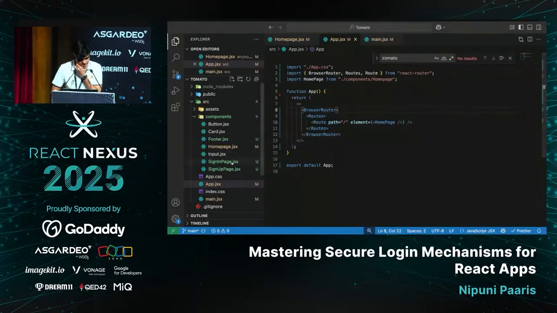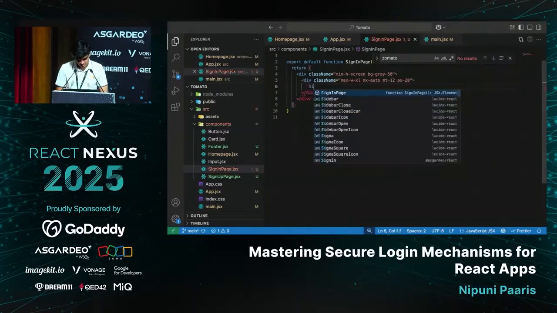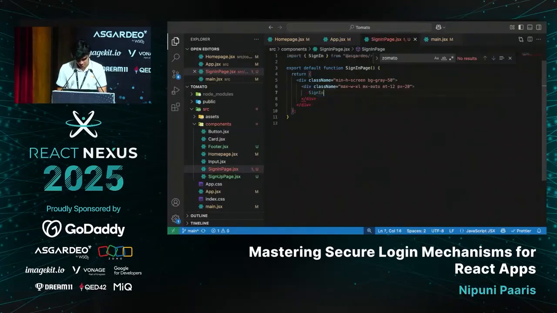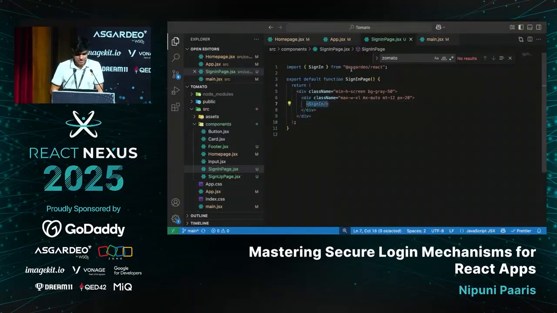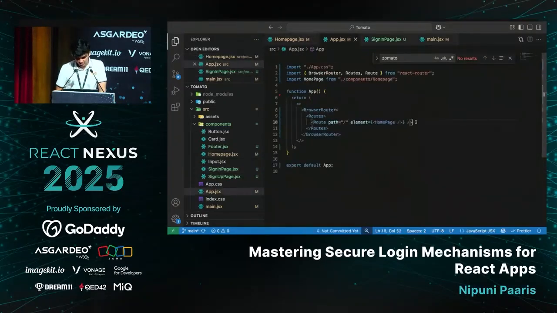I have a sign-in page as well. In the sign-in page, this sign-in component is provided by the Asgardeo SDK. It will be just a UI which takes input like username and password, and it will show in-app. And in app.jsx, we'll have to provide a path here. Let's do that.